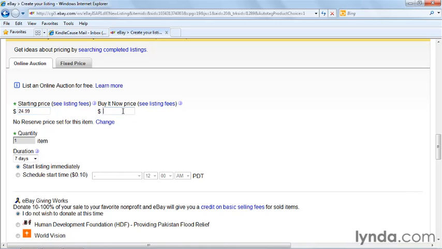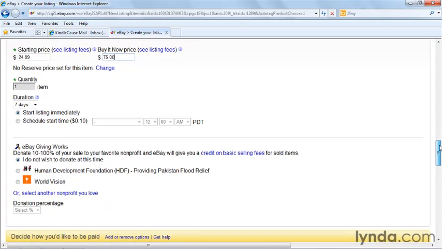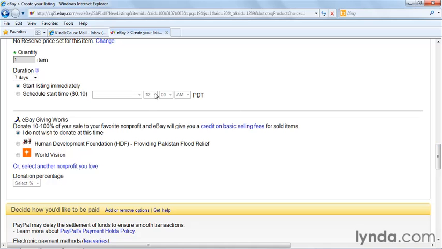If I want to offer a buy it now price, that means someone can buy it and take it away without having to bid on it. I probably want to put the price right around the retail value of the item. So in this case, I think the coin is probably worth at least $50, but I'm going to put in maybe $75 would be my buy it now price. You can change that later if you want to revise the listing at any time. You certainly can do that.